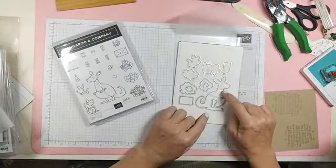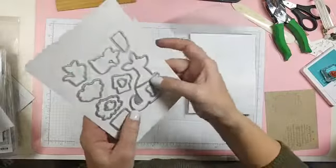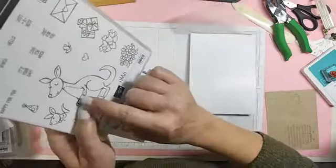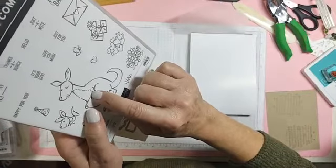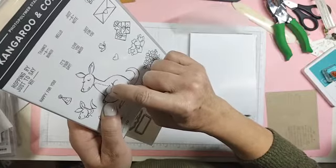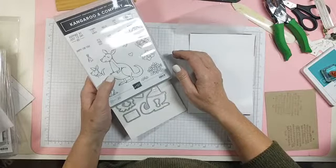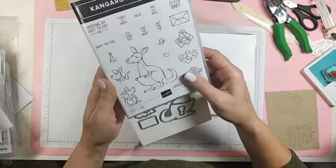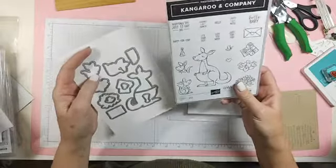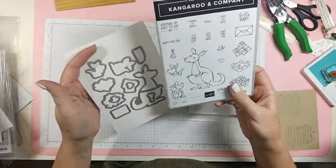Look. There's the kangaroo. So, this die right here, I don't know if you can see it. It cuts a slit in the pouch. So you can put the baby in the pouch. Stop just for a minute and think about that. That's awesome. Who comes up with these things? That's amazing. I love that. They're so smart.